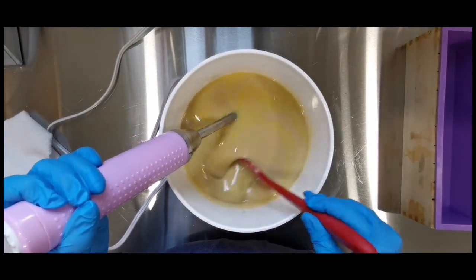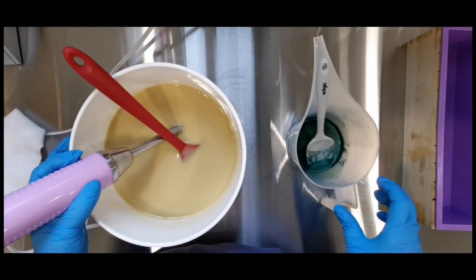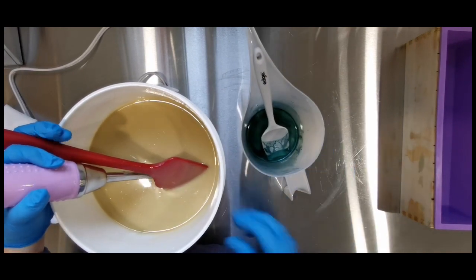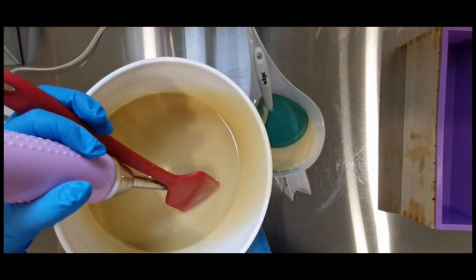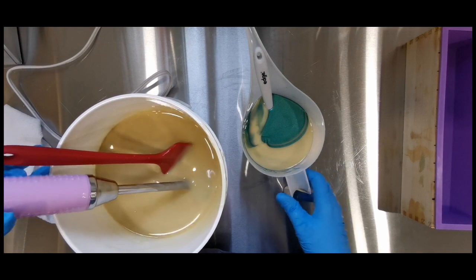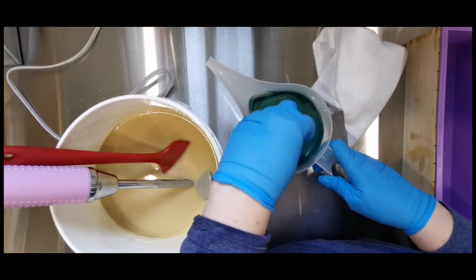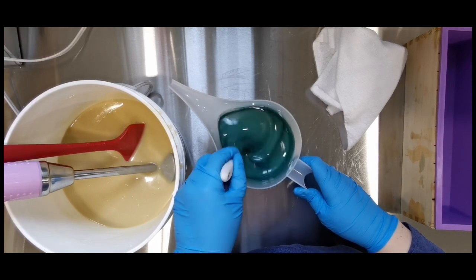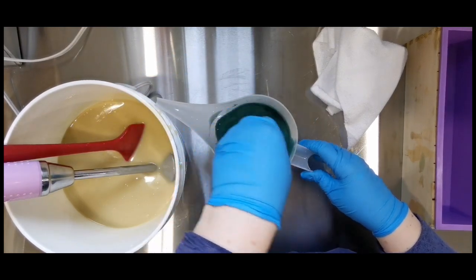One good tip about fragrance oil is get it ready and put it inside your mold so that you can't forget it, because I have on at least 2 different occasions ruined my design because I forgot my fragrance oil. And it just makes you so sad when you have an absolutely beautiful bar of soap. I have one called the Green Hill Mines, and it is just jet black charcoal soap, and it has a little bit of glitter on top and a little bit of black salt, and it is absolutely gorgeous. And it was supposed to have tea tree oil in it, and it has nothing. So it's a beautiful bar of soap, and it has no fragrance. The whole drawing point was it having charcoal and tea tree, and it has no tea tree.